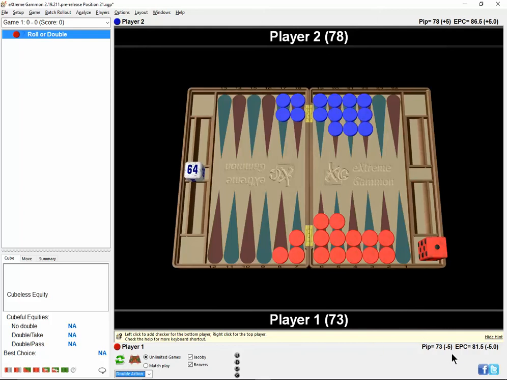Let's take a look at this, where red is only up 5 pips in the race. Now, he's still barely right to double. He's still going to win about 70% of the time. And he should offer the cube, because when you're a 71% favorite, 72% favorite, why shouldn't you play for twice as much? That's a good bet, isn't it?